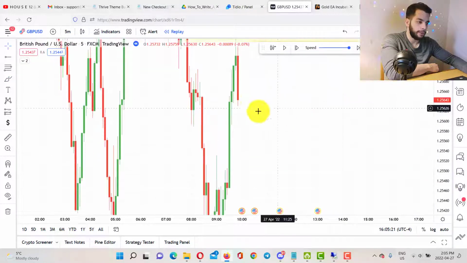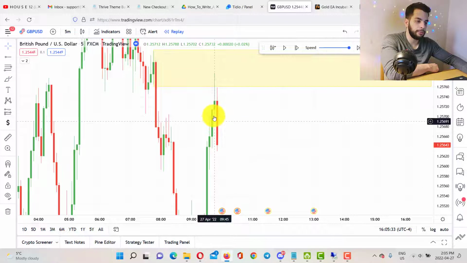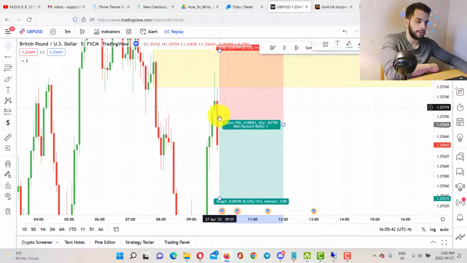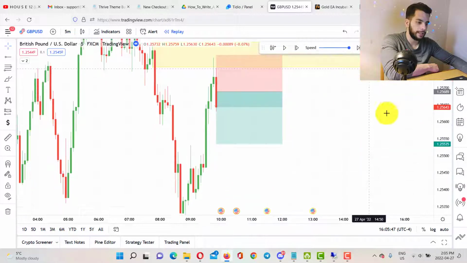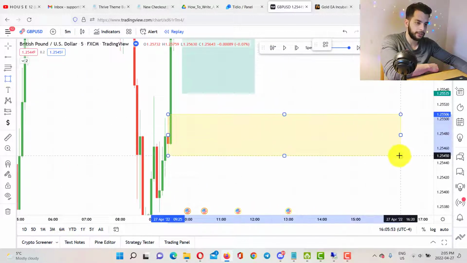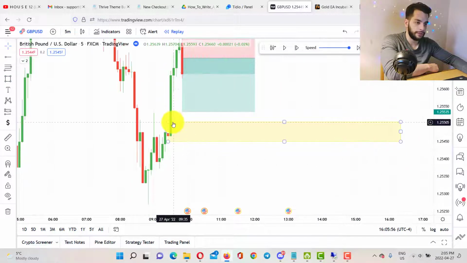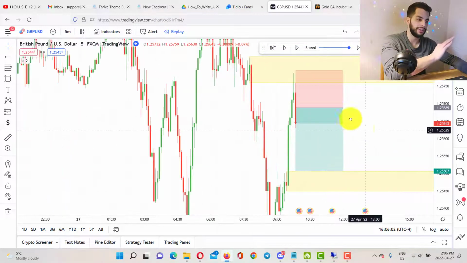However, I saw this candle that literally got rejected from sellers, and after that we had a bearish engulfing candle. So I took my sell trade here, a little bit below this. I wanted to take it here, but I was 3 pips behind, so I took it here and put my stop loss here. Then I noticed that we have a high probability demand zone here. This is the last bearish candle, a huge spike, and the next candle never tapped. This is a high probability demand zone, so I wanted to close my trade here, and I was off the chart. This is exactly what I did.